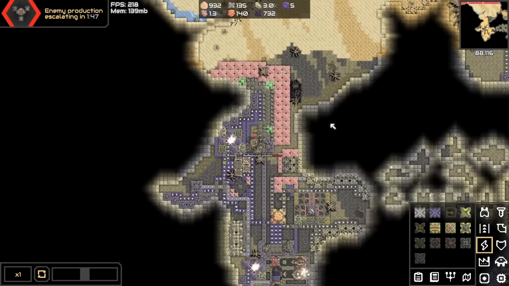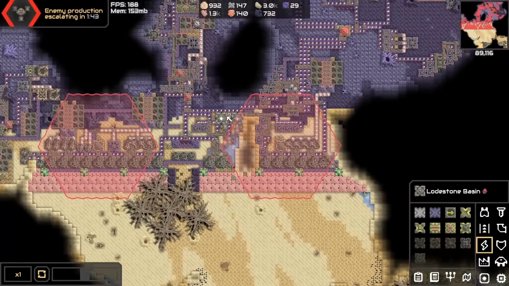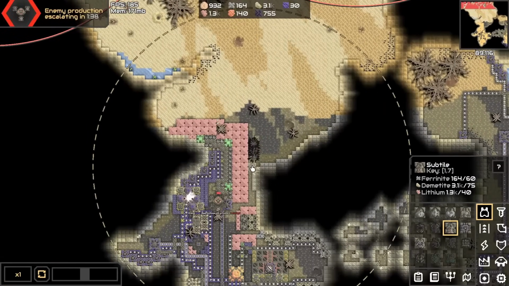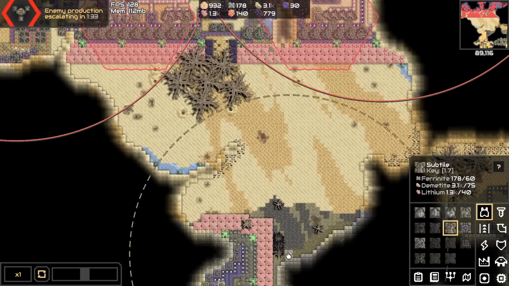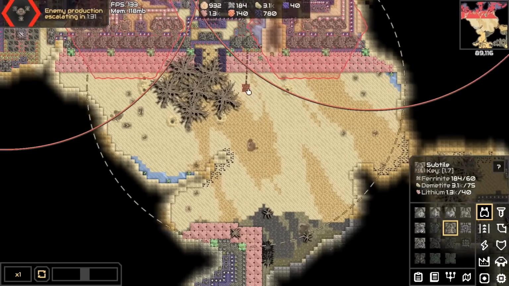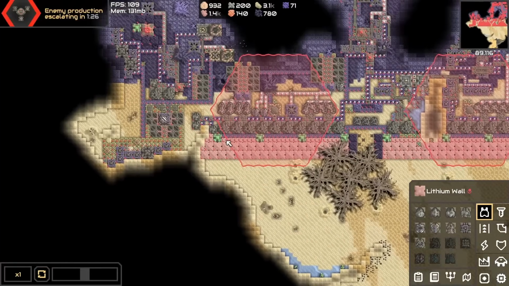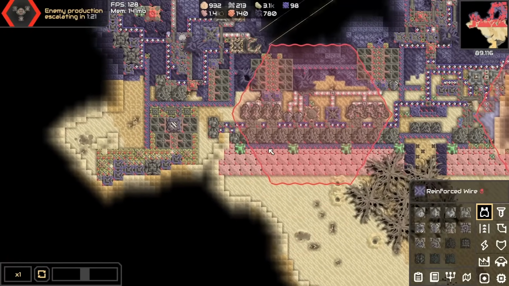Now we get to focus on the even harder part of this sector, focusing on unit production and actually breaking through this wall. Now, how close can I build? No, dude. What? Okay, well, there goes my entire plan. We will not be using subtile to shoot out the wall. We are going to have to storm this with units. Oh, great! Okay, what and where? That's not good. How on earth are we gonna do this, dude?